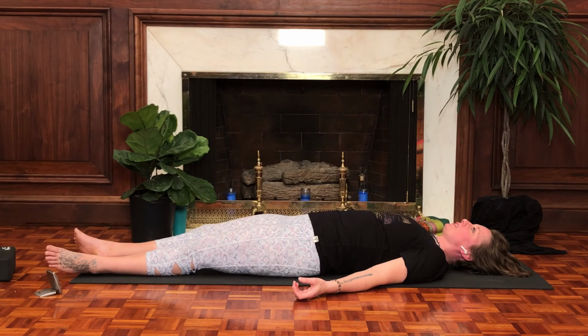Relax your chest, your rib cage, your spine, your shoulders and shoulder blades. Relax the muscles of your back. Relax your arms, elbows, wrists, hands, and fingers. Relax your pelvis and release your legs, hips, thighs, knees, shin, calf, ankles, feet, and toes. Relax your body.